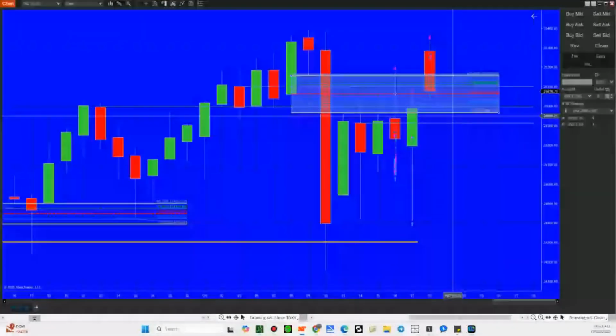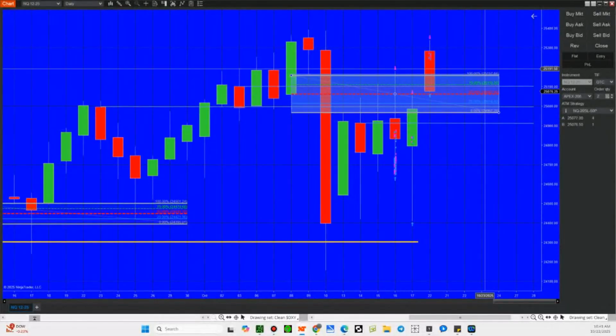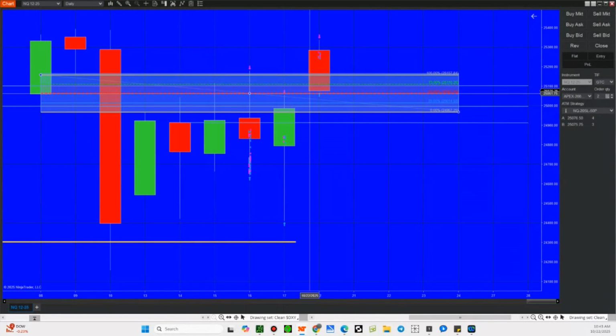And then try to see what's going on. Usually what you would see is as price is dropping lower, it will come in the middle of this gap here and then take a pause or bounce back up. And then it will get in like in the 75% and then go even lower. And then probably get here, take a slight pause, and then keep going lower and lower on the daily.